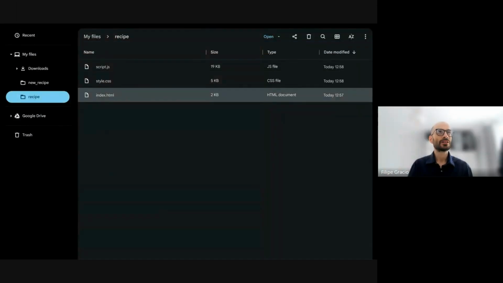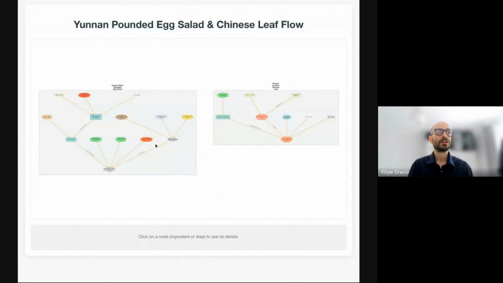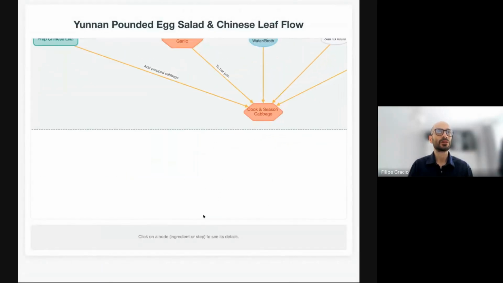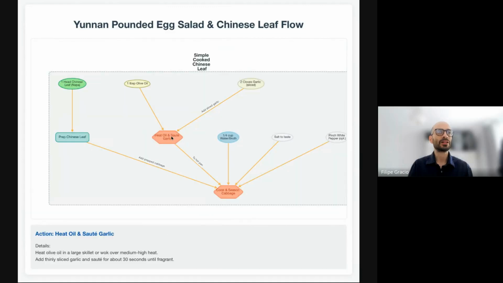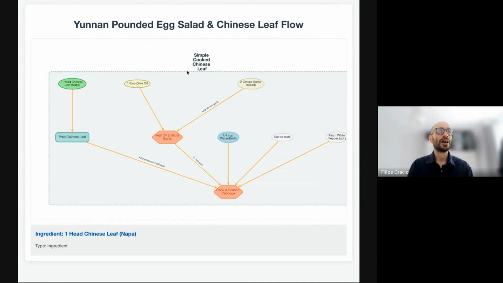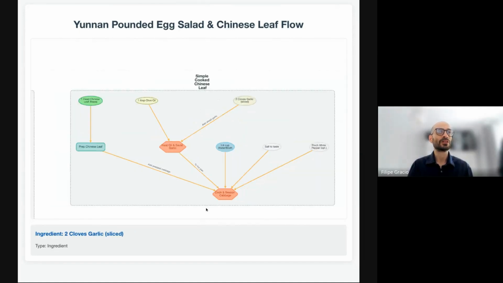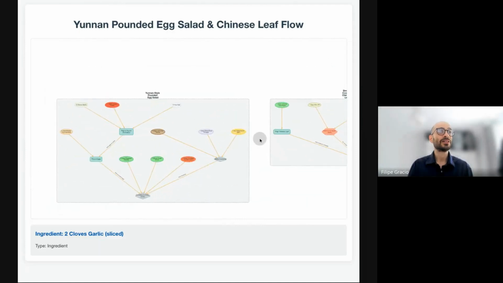So here are the files I downloaded, and all of them generated just now by Gemini in response to my request for a recipe. And if I open the index.html, here's the tab. Here's my result of the recipe that I requested. And here's the steps I need to follow. And I've even added the details that you need to follow at every stage. And this is all dynamically generated just from my recipe idea and prompts to Gemini that turn my idea into this JavaScript-based visualization, which is really impressive.